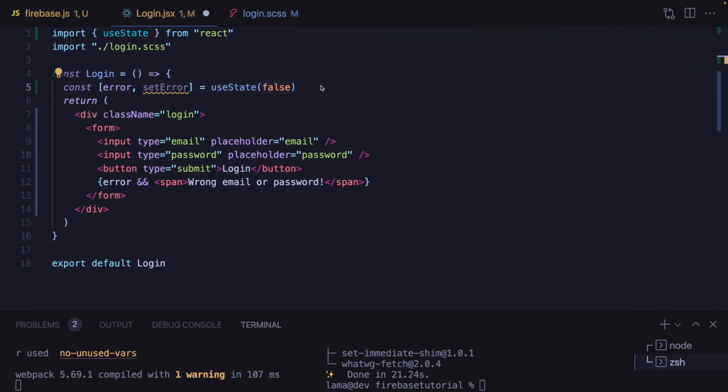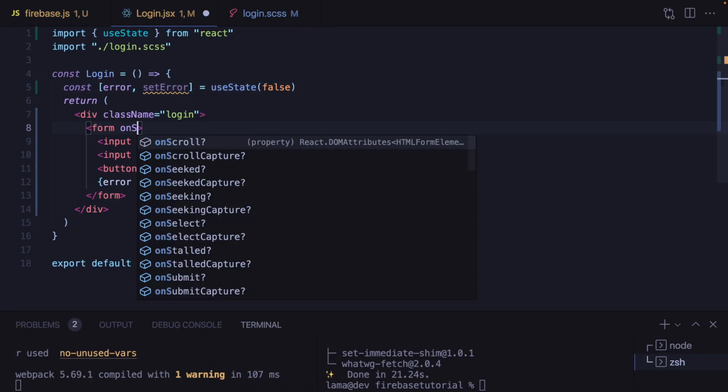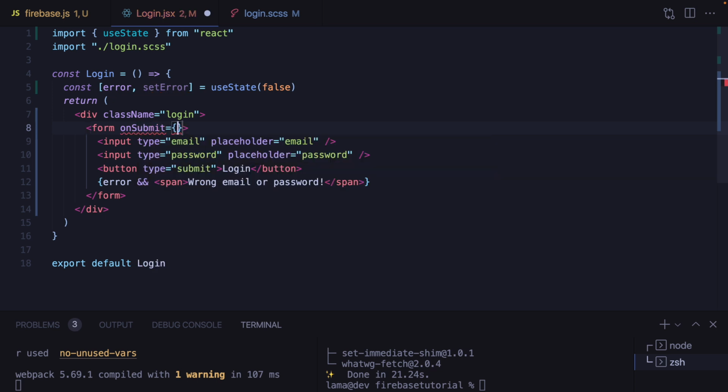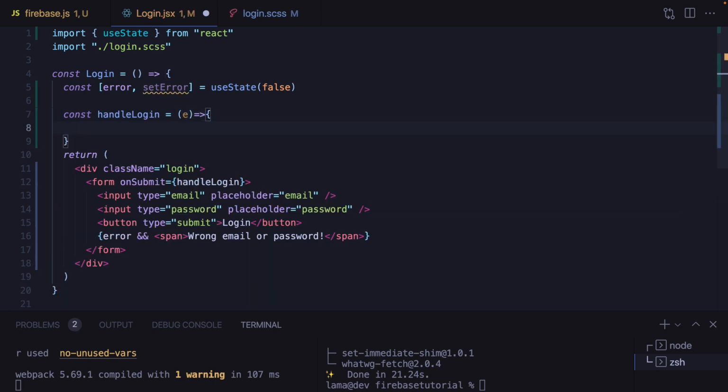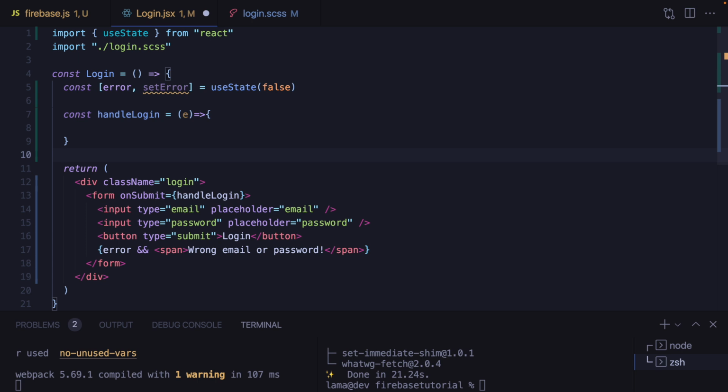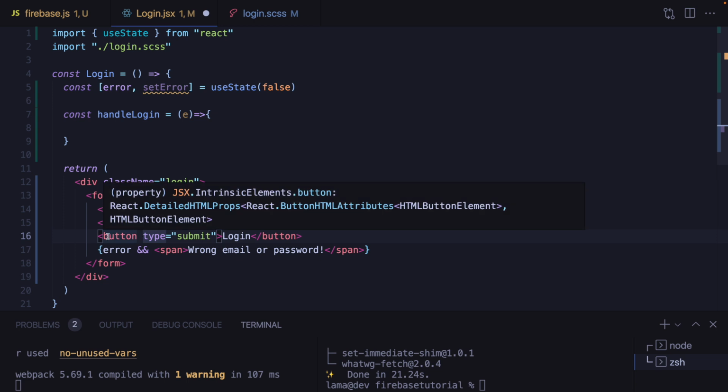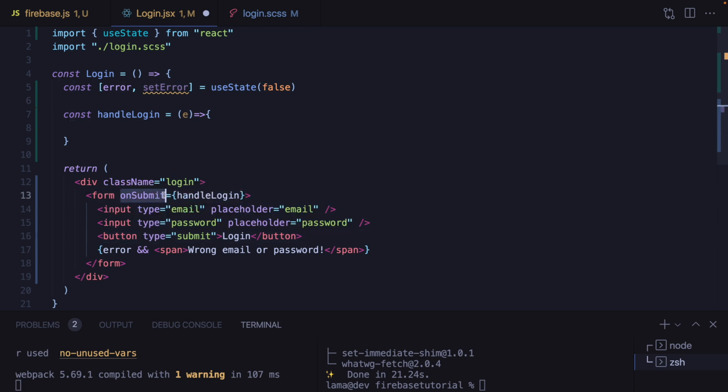Perfect. So what I'm gonna do is creating here onSubmit method, and I'm gonna call a function. I will say handle login. Let's create this. Const handle login is gonna take event, and we are gonna try to login using our Firebase. Of course, you can come here and say onClick method for this button, but it's exactly the same thing. That's because we are using type submit, when we click this button, it's gonna fire this function.